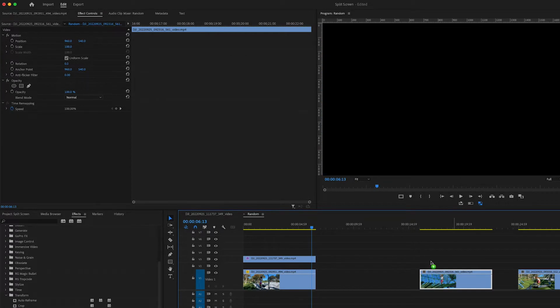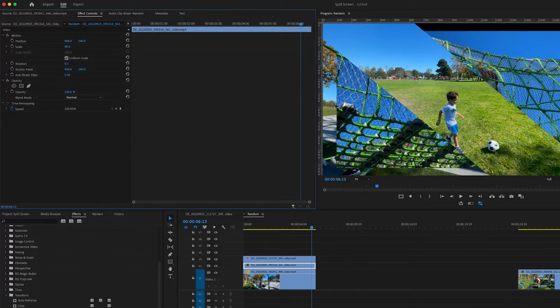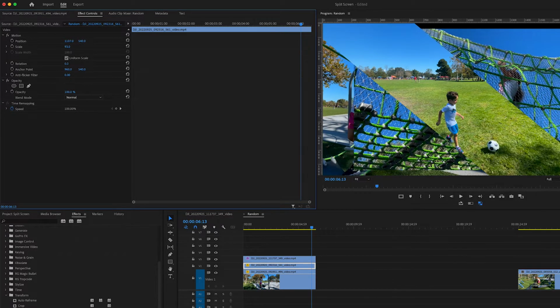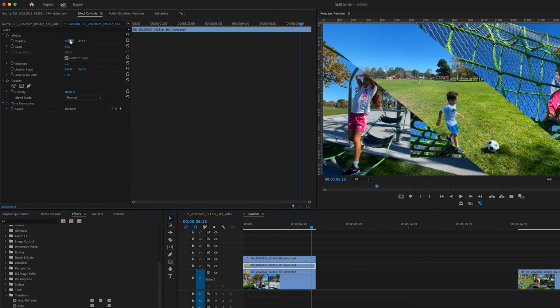Alright, it looks good, so I'm gonna drag the third video and place it in the middle on the timeline. And also adjust the position and scale it.